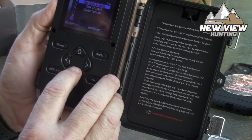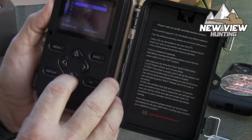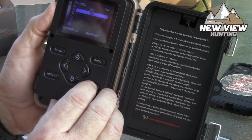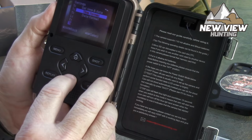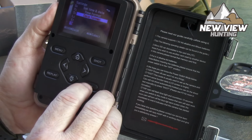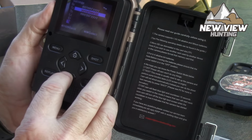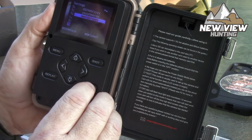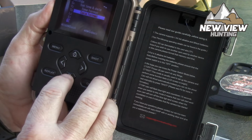Yep. Time format, hit OK, it's set for 24, or I can set it for 12 hours. I leave it on 24. Date format, it's year, month, and day. I like mine month, day, and year, so I change that, and we're done.